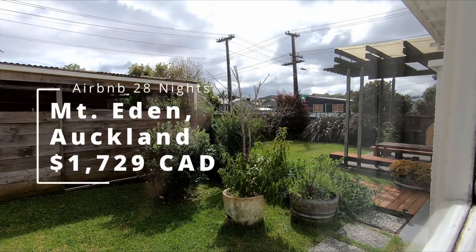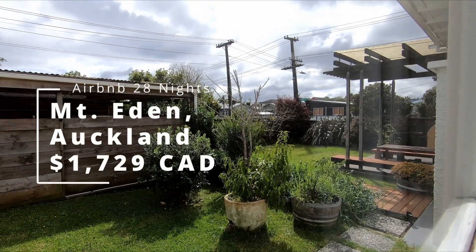Good morning guys, it is Saturday morning and we are just chilling in our Airbnb. I wanted to do a little Airbnb tour to show you guys where we're staying so you can get a feel for what area we're in and what kind of place we're in. This place was about seventeen hundred dollars for the entire month, so we thought we got a pretty decent deal because it can be quite expensive to stay here.